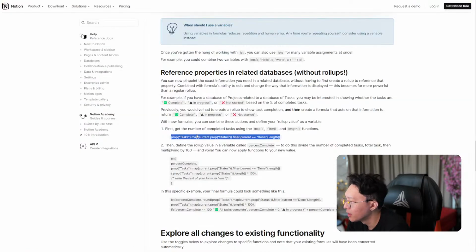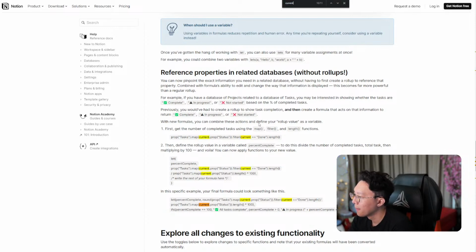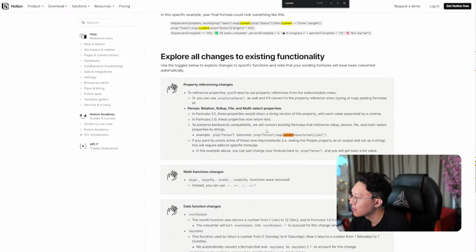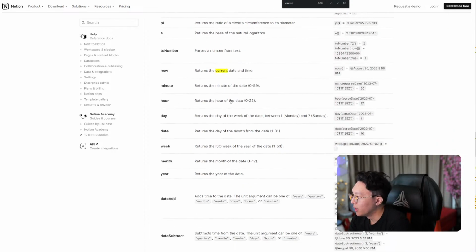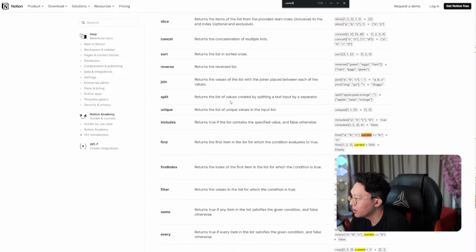So let's see. Prop task dot map current dot prop. How's current work? What is current? Okay, we're almost there. Let's figure this out. So current.